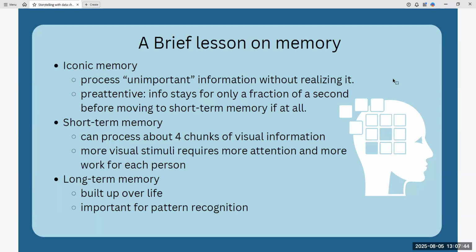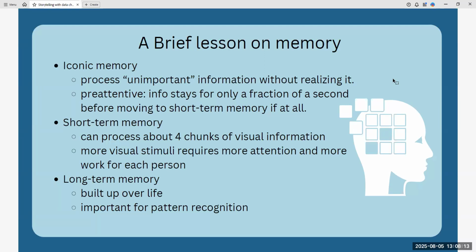The more cluttered a thing is, the harder time your brain has memorizing certain key points of information. So you want to keep it simple, not cluttered, and as free flowing as possible. And so long-term memory is your memory built up over your lifetime.